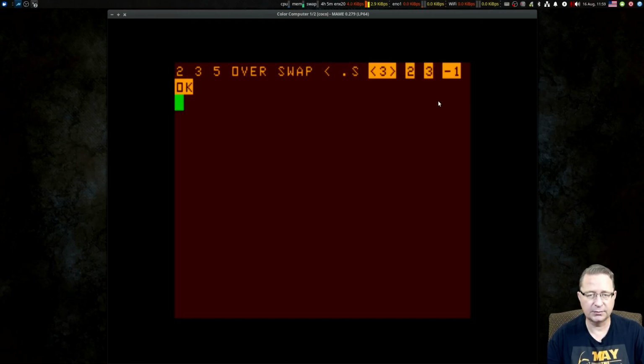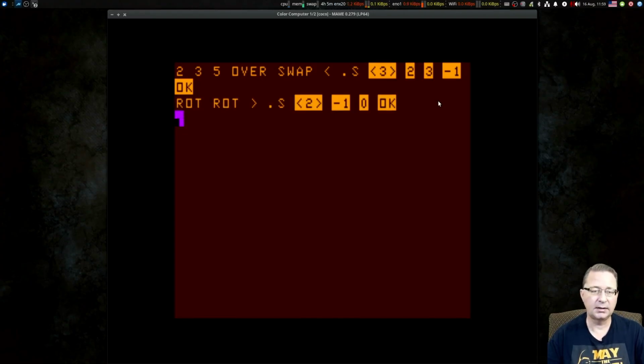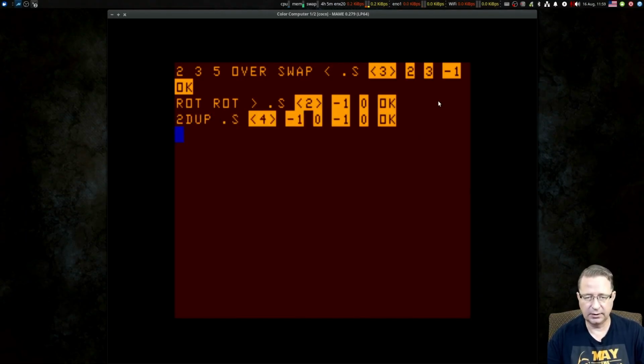And if I do a dot S, we're fine on that. We got the 2, 3, 1. Okay. Now, or does not matter which order they're in. So we do a rot and a greater than, and then dot S. And I come up with the 0. Good. And now, if I hit the or, let's do this. Let's do a to dupe. Okay, lovely. Let's try an or, which gives me a true.